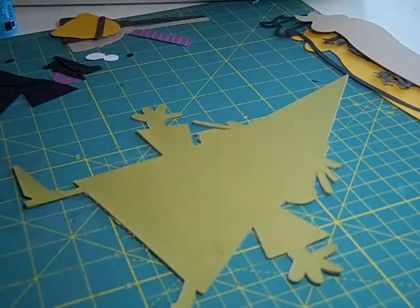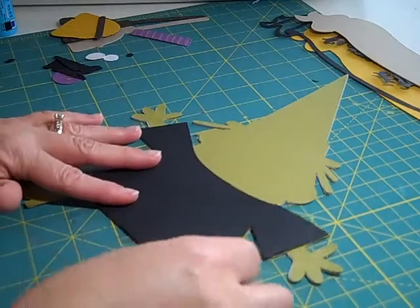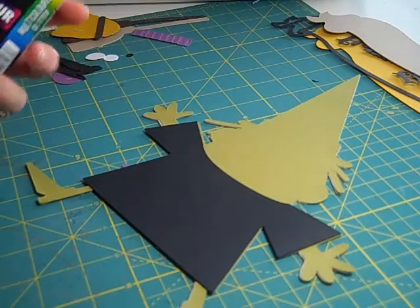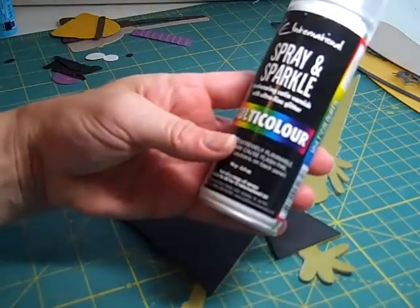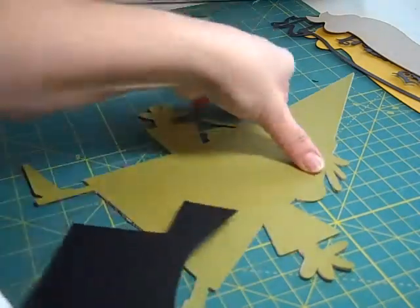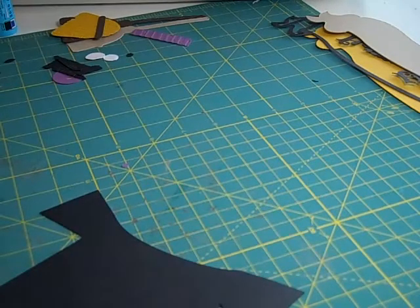So the next thing I'm going to do is, I want to apply her dress next, but before I do that, I think it looks kind of plain. While I was in Chicago at CHA, I ran across a product that I purchased, and actually this is the first time I've used it. It's called Sparkle and Spray, and basically it's a spray that you spray onto paper, and it makes it sparkle. So I'm going to try that.